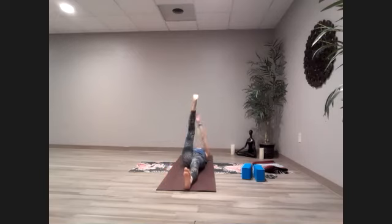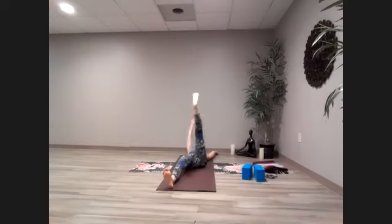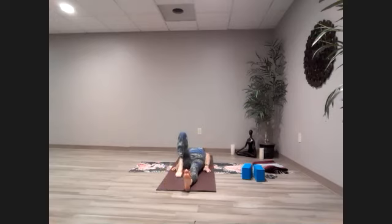A couple more, and then end back in that big stretch. Arms come down along the sides, bring the feet to the floor with knees pointing up. Do about four or five lifting and lowering in bridge pose, and then hold for a few breaths. When you're finished, lower it down. Take some time to do anything you have left in your practice before settling into savasana.